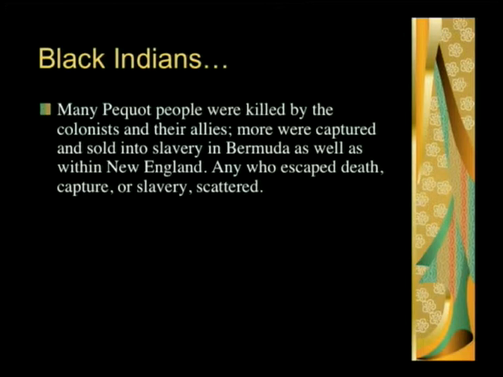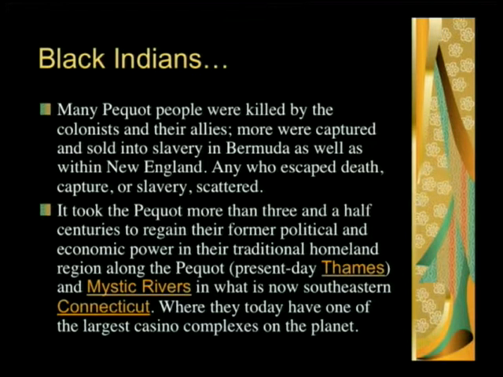So many Pequots were killed by the colonists in that war. More were captured and sold into slavery in Bermuda, as well as within New England, and any who escaped death, capture, or slavery scattered. So it took them more than 3.5 centuries to regain their former political and economic power in their traditional homeland along the Pequot, the Thames, and Mystic Rivers in what's now southeastern Connecticut, where today they again have the largest casino complexes on the planet.